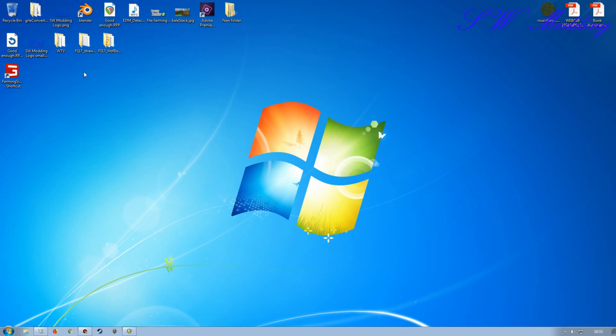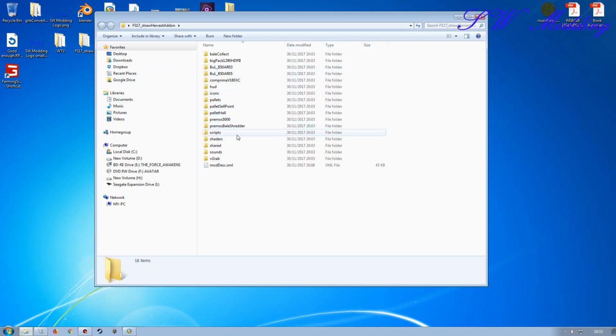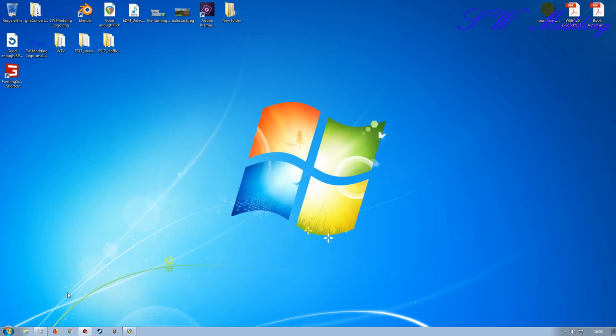I do have the paid version, but this is the free version just because it has some parts in here that I can work with and make changes to. The updated version 1.1 is encrypted, so I can't access that. I'm not going to even attempt to, but this is a free version. Anybody can get hold of this, so you can work with that or any other modded baler, for example, that may give you what you need.